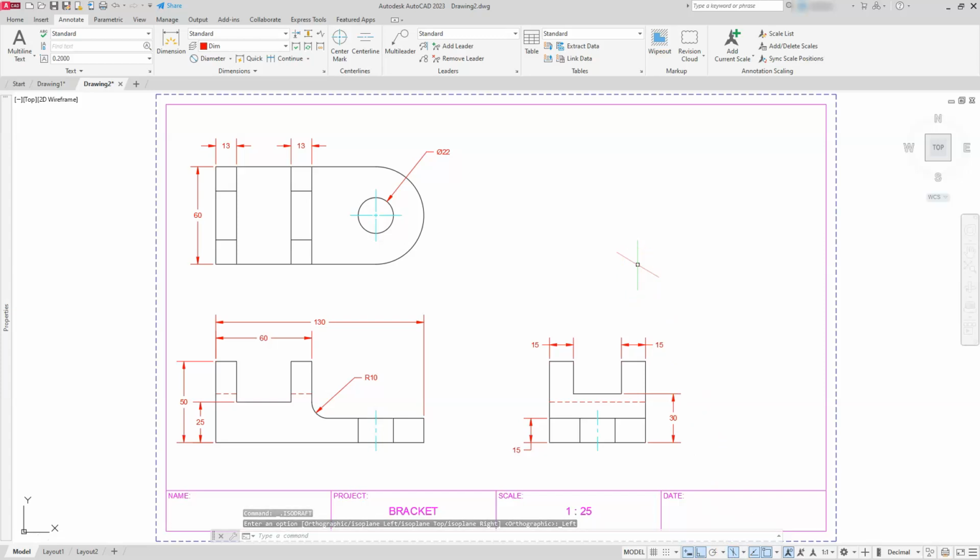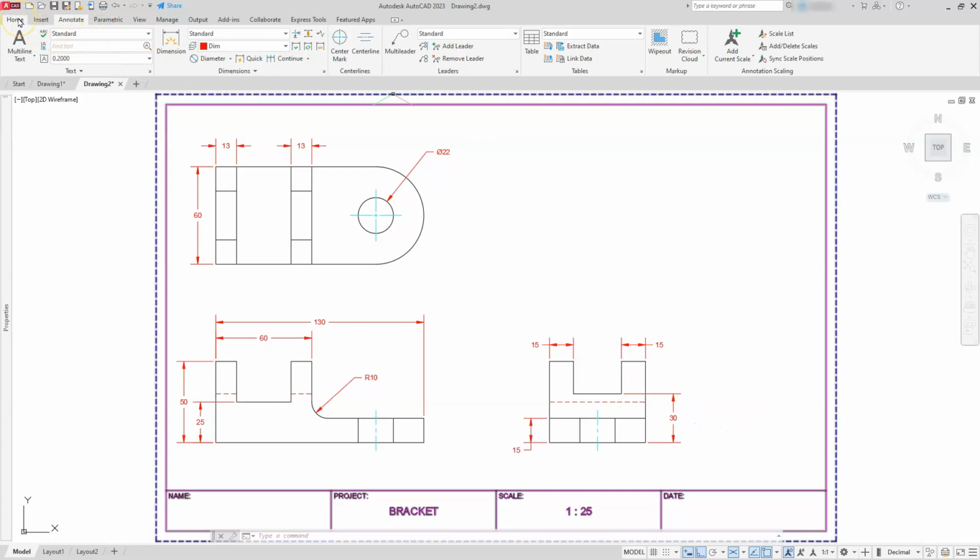Remember, you can toggle through with F5, or I can click the fly-up next to it and pick which ISO plane I want to be on. In this case, I'm going to start off on the ISO plane top. The next thing I'm going to do is make sure that my ortho is on. Now we know that the entire length of this bottom line is 130 and the width is 60. So I'm going to start off by creating a rectangle that looks like that.